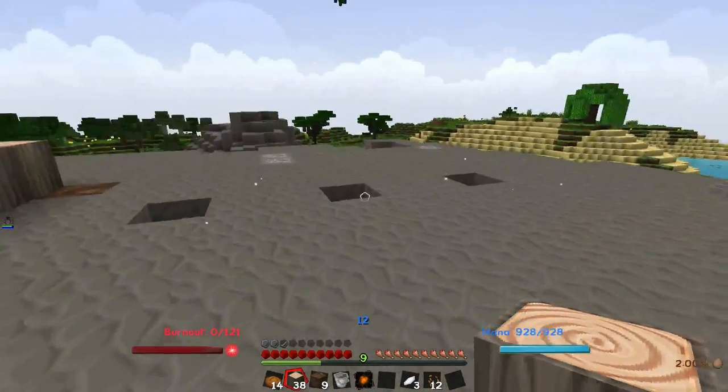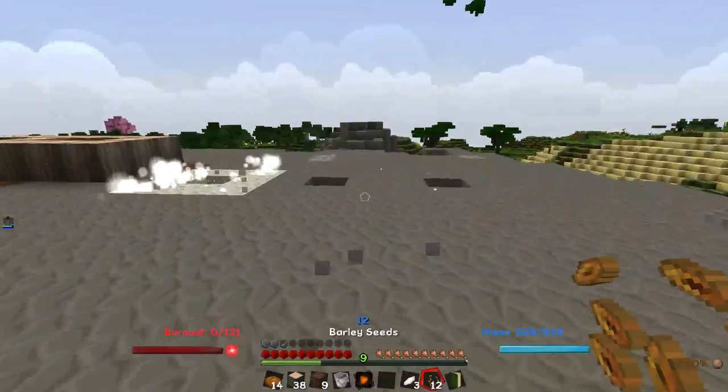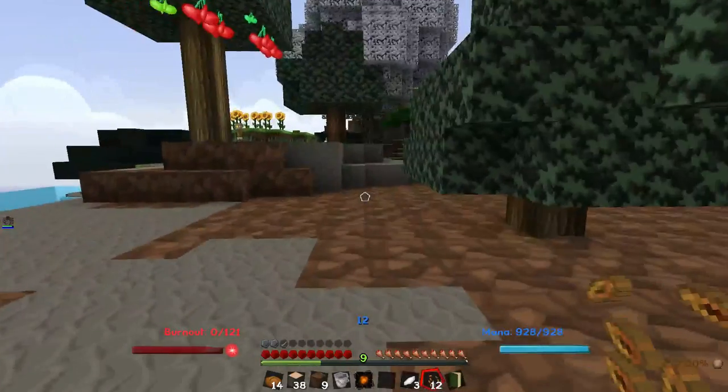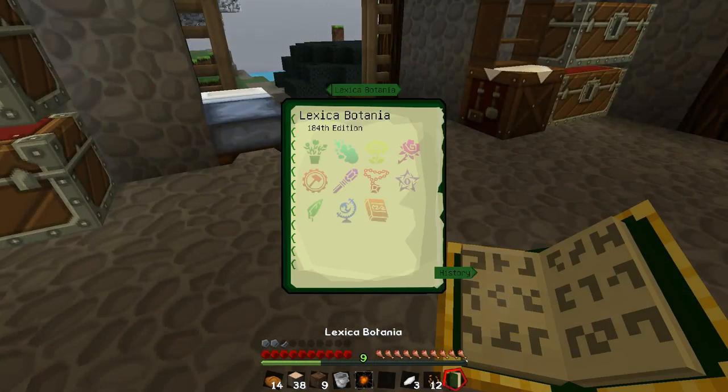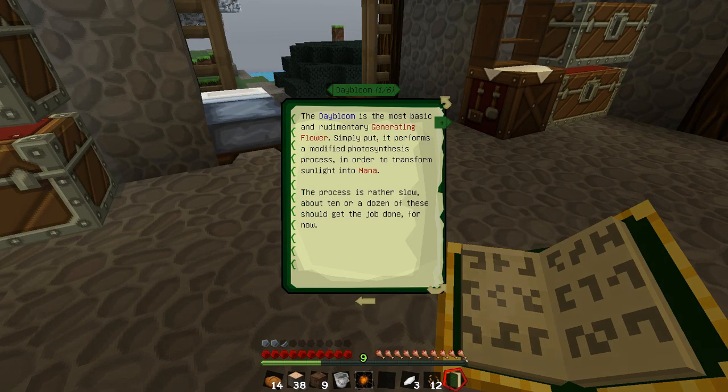So while all this stuff is transforming, I'll show you how to make some of the flowers that we need. The first thing we need to do is check out our lexicon. Oop, there it goes. Look at that. Man, that was quick. All right, cool stuff. Okay, so we're going to take a look in our Lexicon Botania, and we're going to go into what's known as the generating flora. And the very first thing, as you see, it's even got little italics, is known as a day bloom. So the day bloom is the most basic and rudimentary generating flower. And simply put, it performs a modified photosynthesis in order to transform sunlight into mana.